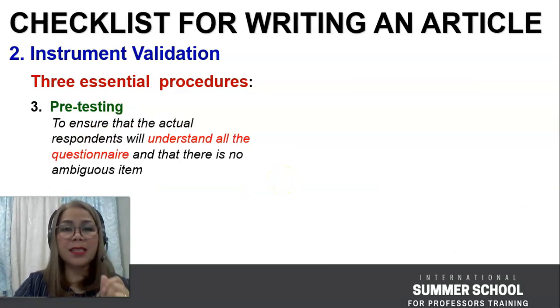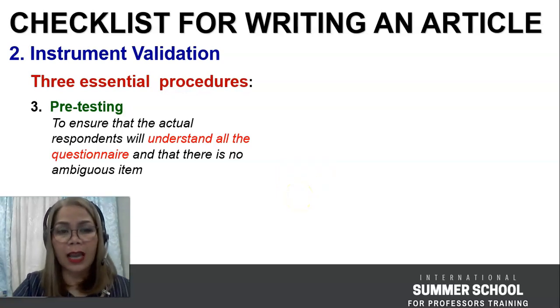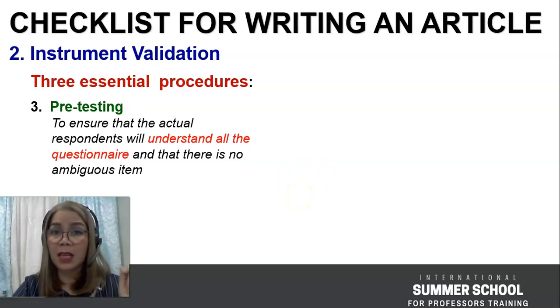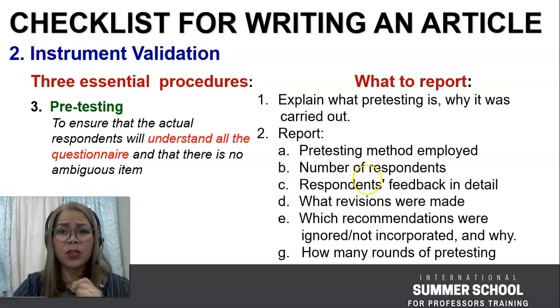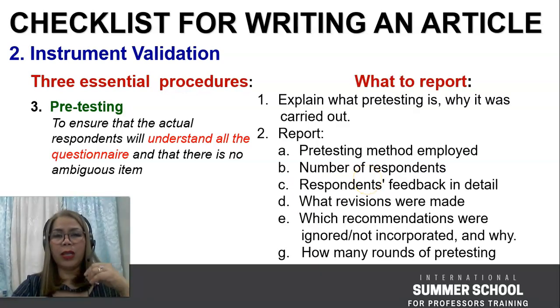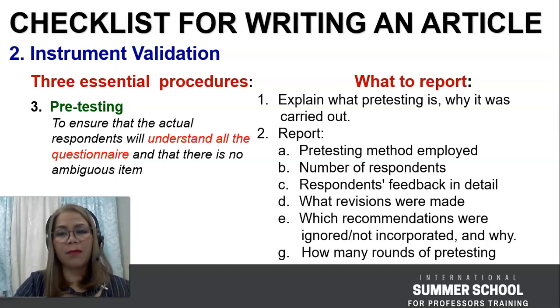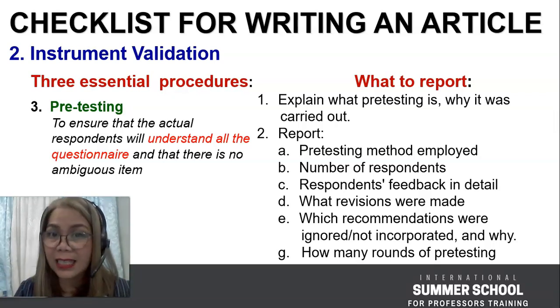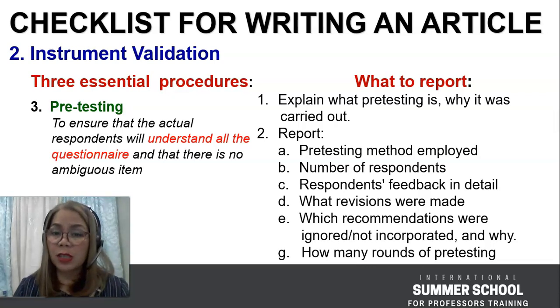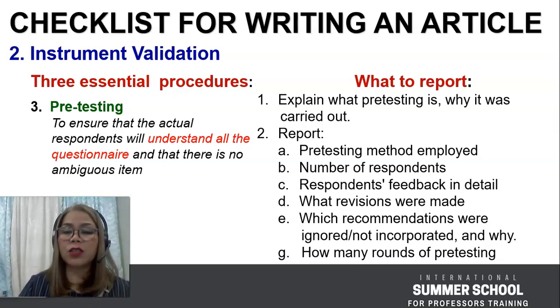Meanwhile, pre-testing, the purpose of pre-testing is to ensure that the actual respondents of the study will understand all the question items in the questionnaire. So what are we going to report? We need to explain what pre-testing is and why it is carried out in the study. And then we will report the method that we employed in the pre-testing, the number of respondents, the respondents' feedbacks in details, what are the revisions that were made, which recommendations were ignored.